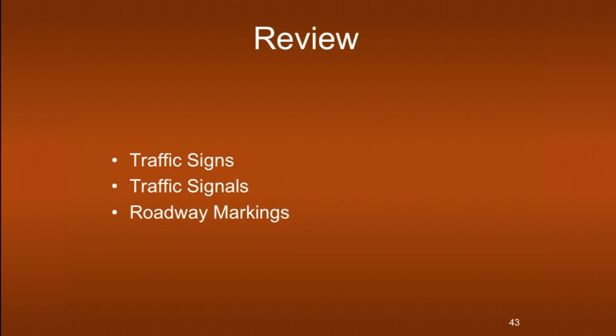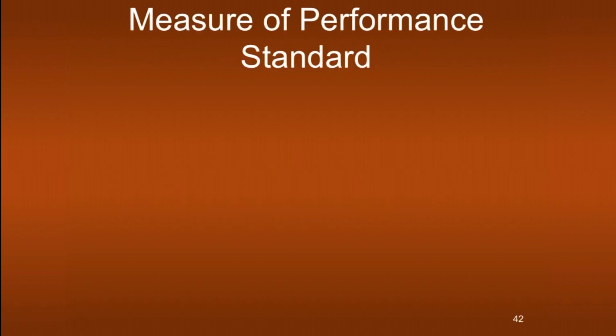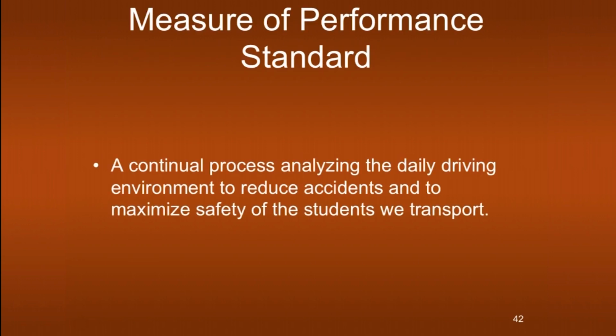And the roadway markings. Again, a broken line you can cross, a single solid line you should try to avoid crossing, a double solid line, whether it's yellow or white, it doesn't matter, you are not to cross double solid lines. How do you apply this training? Use this as building blocks to refine and improve the skills that prepares you to evaluate and respond to situations in any driving environment. And our measure for this will be a continuous process, analyzing the daily driving environment to reduce accidents and to maximize safety of the students we transport.